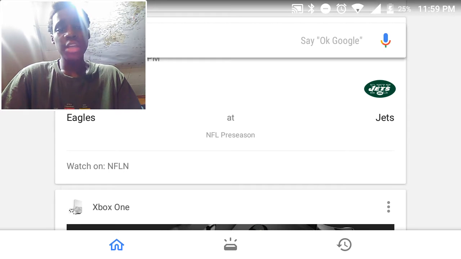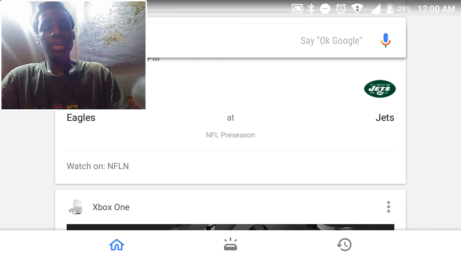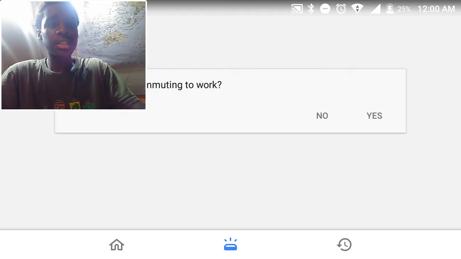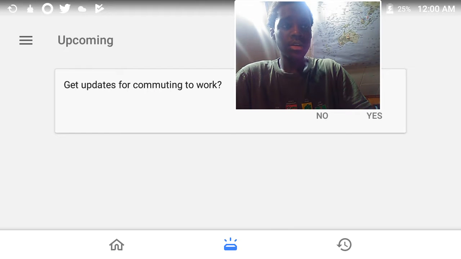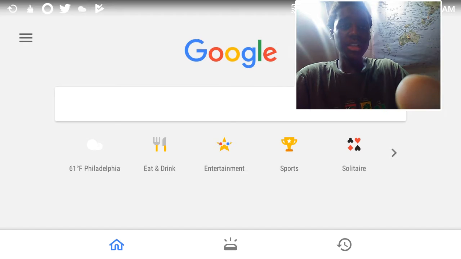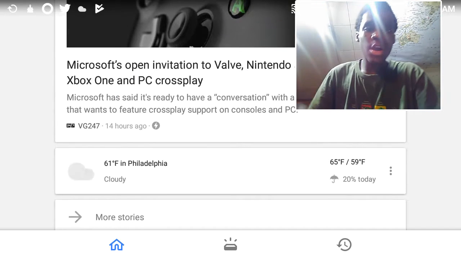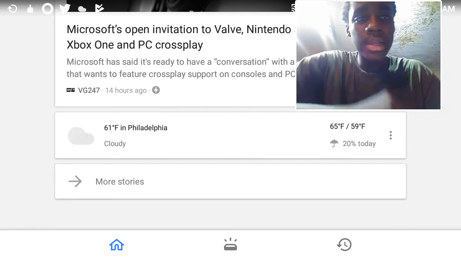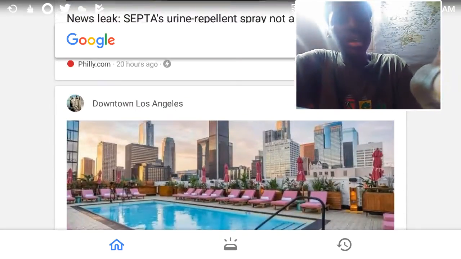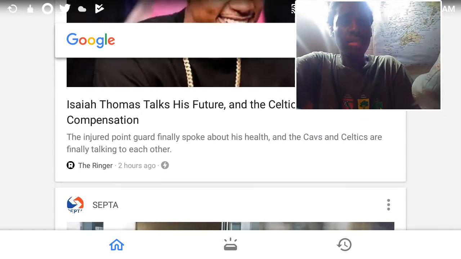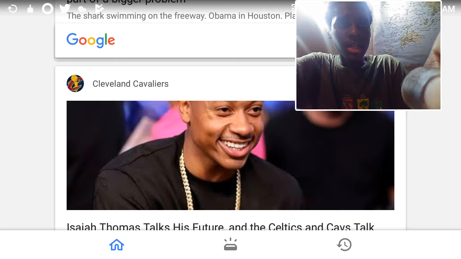But I got to change my password first, and I'm going to search up how to change my password. If you guys don't know how to change your password on your Xbox account, just let me know, because it's really simple. I called Microsoft last time about changing the password for my Microsoft account, and it was unnecessary.